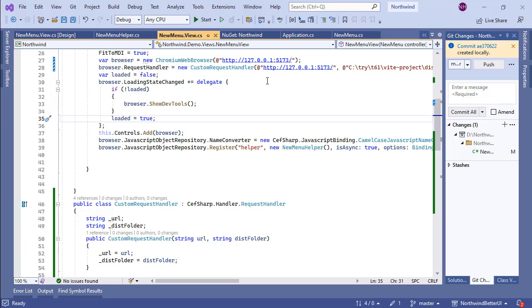So that's it. That's how you use it with React, and it's pretty similar with Angular or with Vue. Spent a considerable amount of time researching this. I hope you find this useful, and let me know in the comments if you have any other questions.